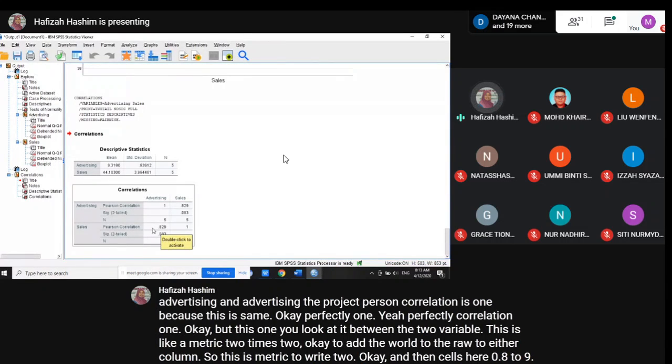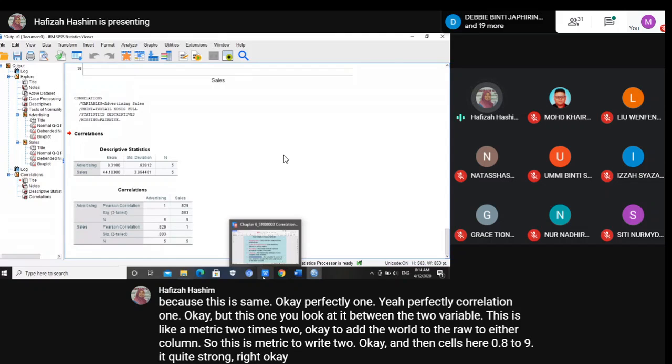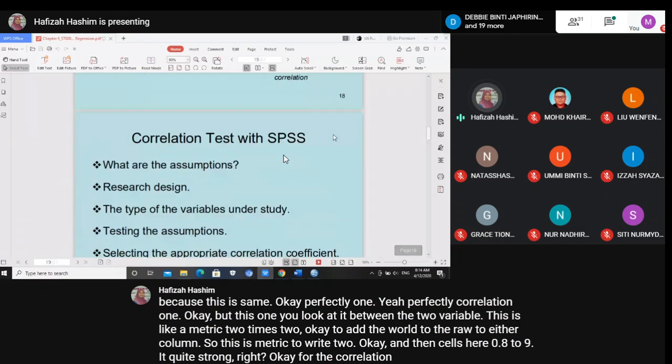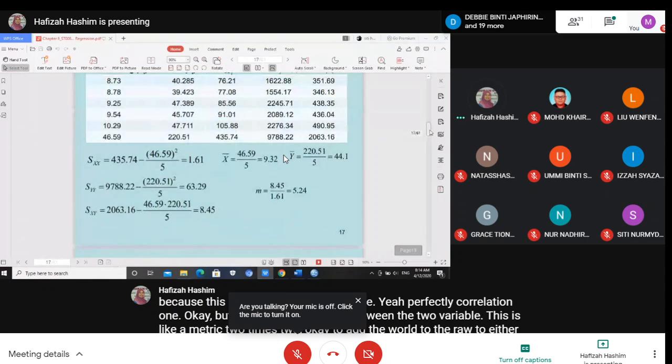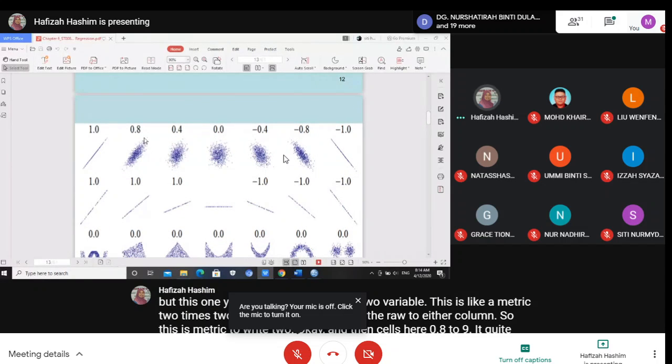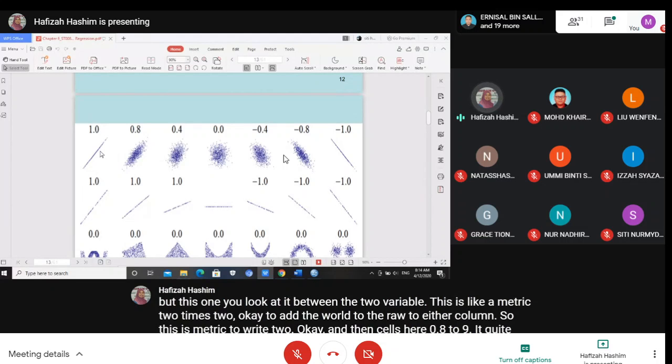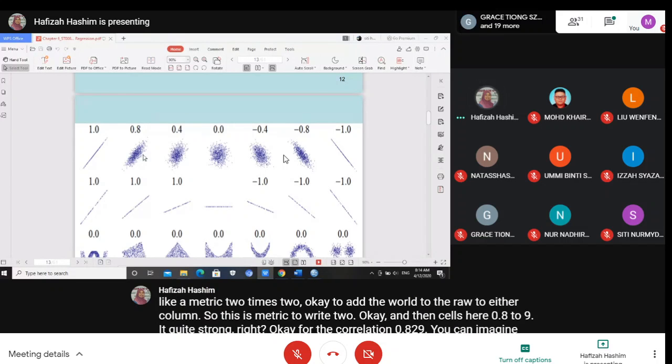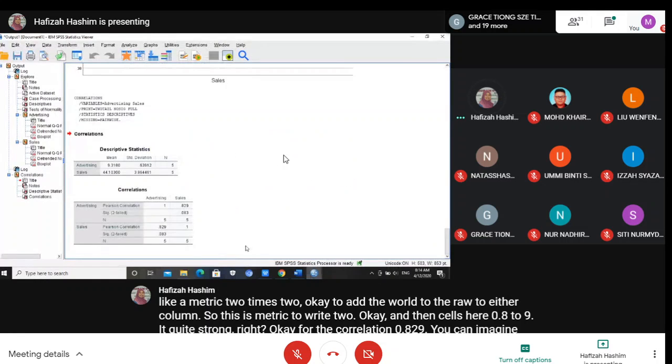It's quite strong, right? For the correlation 0.829, you can imagine the shape to be almost like this. Quite perfectly strong.